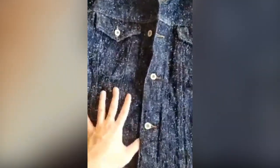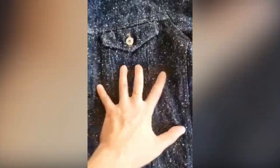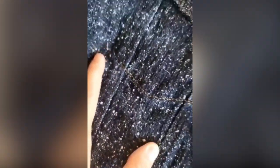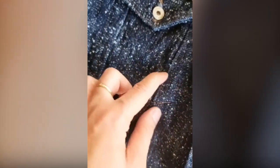This jacket is rinse-washed. It is an unsanforized denim that will come rinse-washed for production. The reason is that you cannot sanforize this denim. In the sanforization process there is fire involved that singes the surface of the denim — that gets rid of the hairiness and helps with the shrinking process. If you were to put this through that process, you would burn these nepps pretty badly. So it would not look pretty.